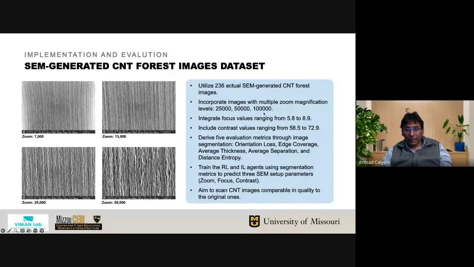We have images with different magnification levels, focus values, and contrast values, and we have the 5 metrics from the segmentation that are critical for predicting zoom, focus, and contrast. The agents use those metrics to make these predictions, and we have this data set to evaluate.